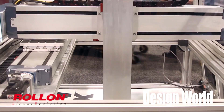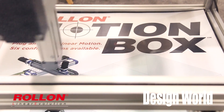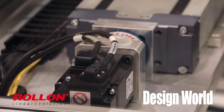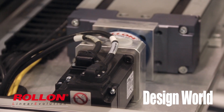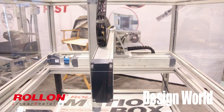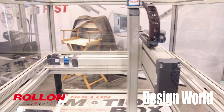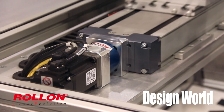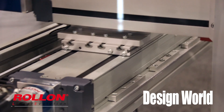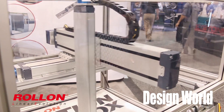Another thing about MotionBox that's really unique is if you're an engineer and you do not have a lot of time or resources — and we're finding a lot of engineers are running out of resources — they don't have a lot of people to do all the design, build, and specification work. MotionBox solves that problem. Very quickly you can get your motion completely assembled and ready to deploy, reducing the design time required.